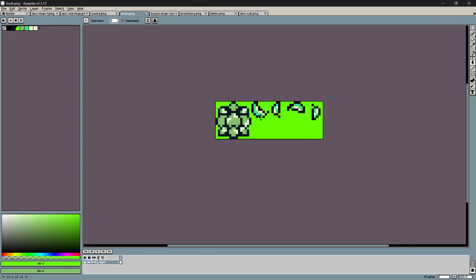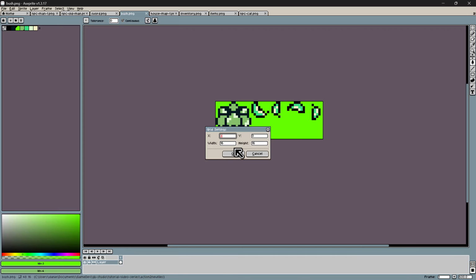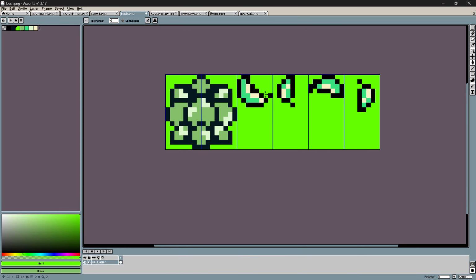Basically, let me see if I can get the grid on. Grid settings. I'll just say 8 width. So you can see they're evenly spaced for 8. That way you can grab these leaves individually. You might have a bush that already has 3 different frames built in, but we're basically going to move these leaves around and make our own bush explosion. I did try using the bush leaves as projectiles, but it just didn't work. It was too many sprites on the screen or something.